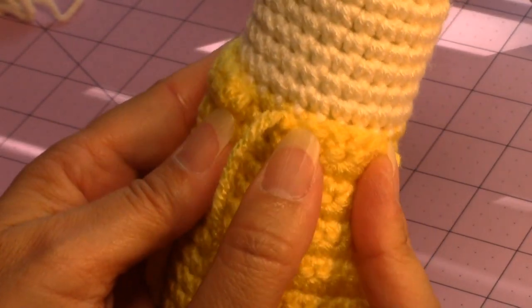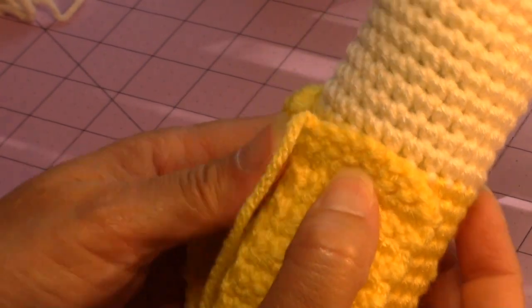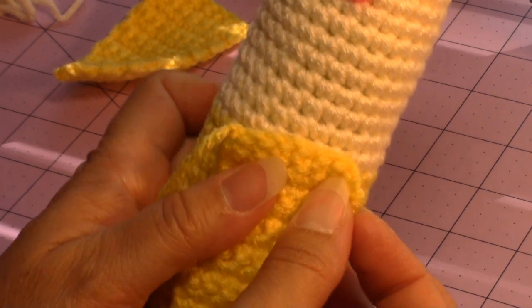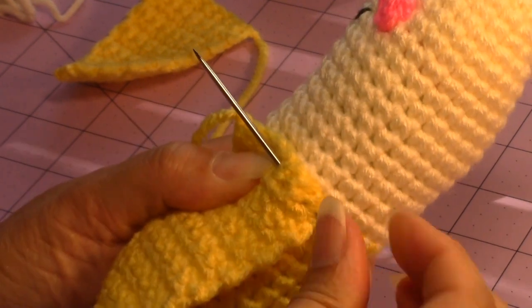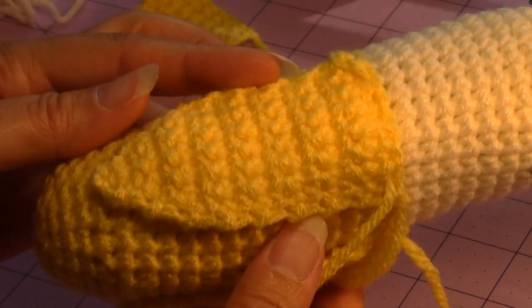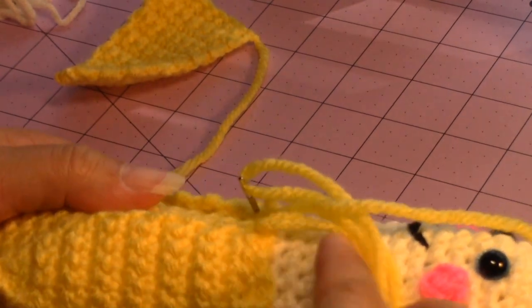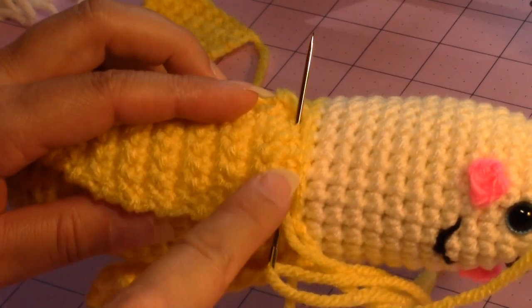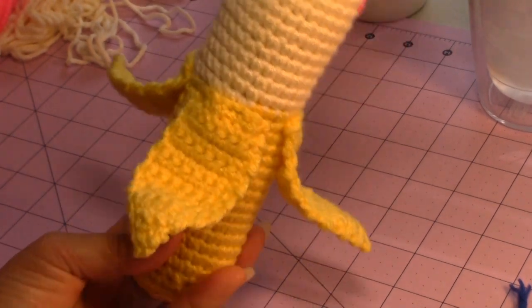So I'm going to leave about a stitch in between. And then once you know where you're going to position them, you can take your tapestry needle and just sew it in place. Then you can position the other peel and sew it in place, and you're only going to sew it along the back edge, so you want the peel to be free. So just sew along the back edge. Then you have the 3 peels in place.